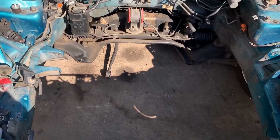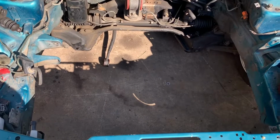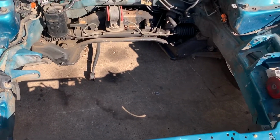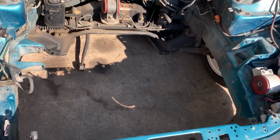And if you watch the other video, I sold the Type R swap to my friend and I put it on his car, the black EK hatchback or whatever you want to call the chassis. But yeah, so this is the first update on it. Pull the engine out, and then we'll be working on this.